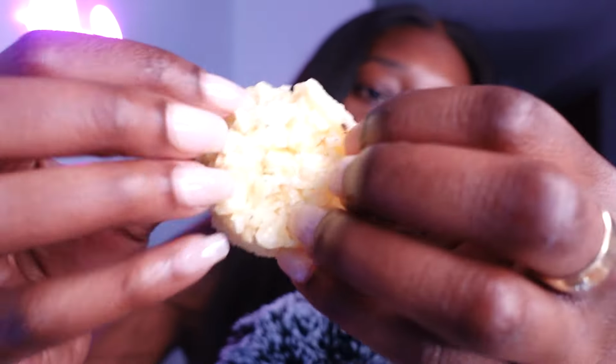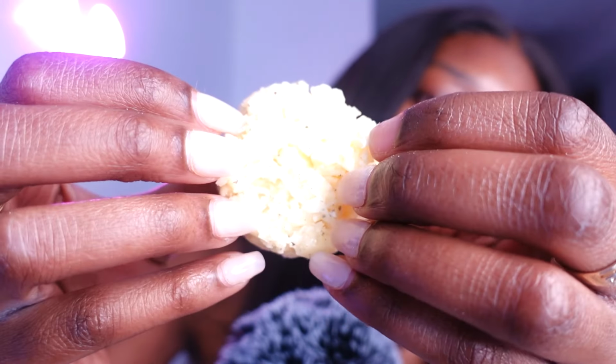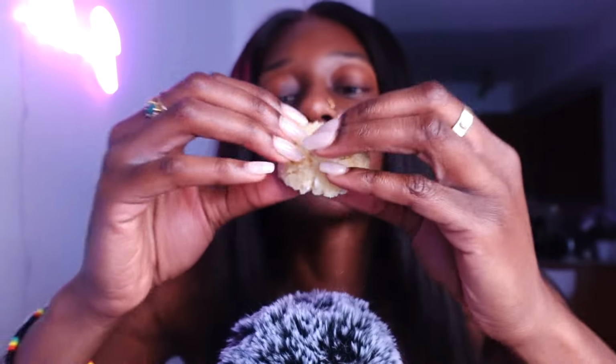Same texture. Get a close up of the look. Still very pretty. Still very hard.